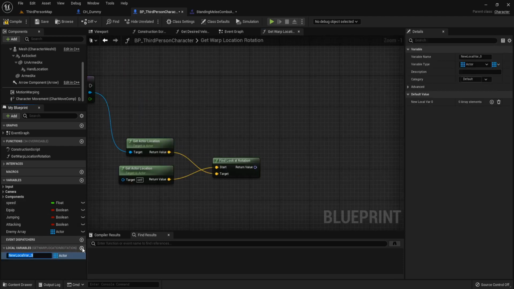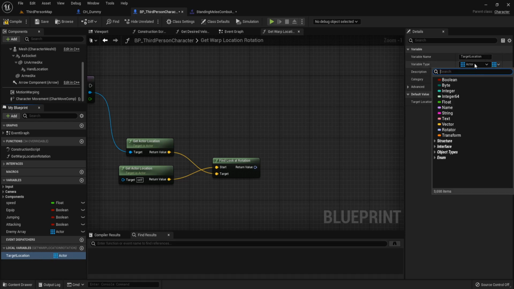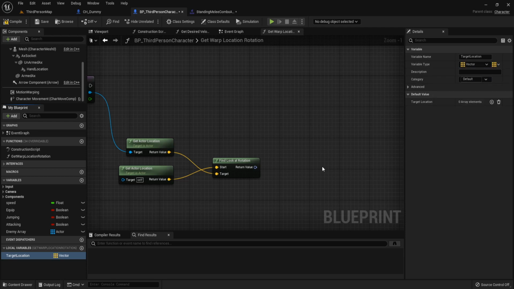Add local variable, name it target location. We use local variable because we don't want to get messy with the global variable, and this variable only used in this function. So variable type is vector.